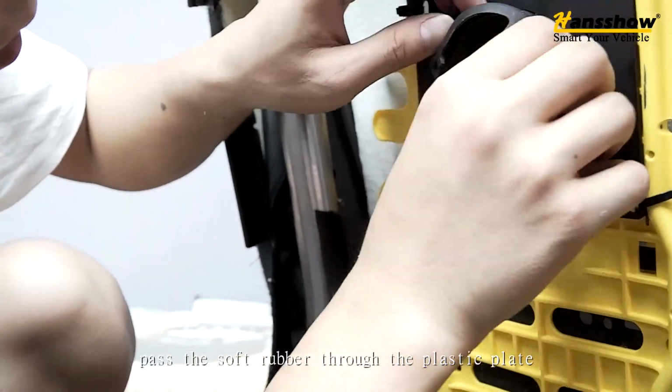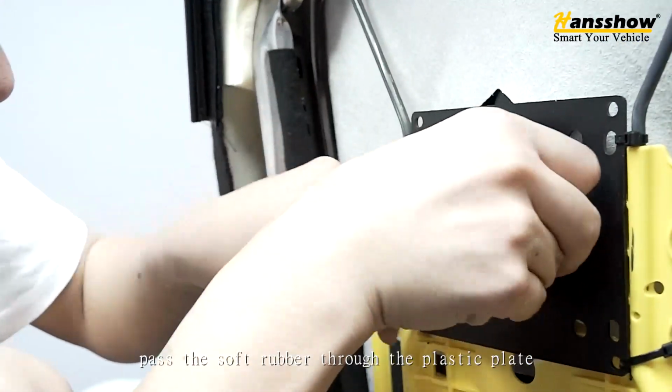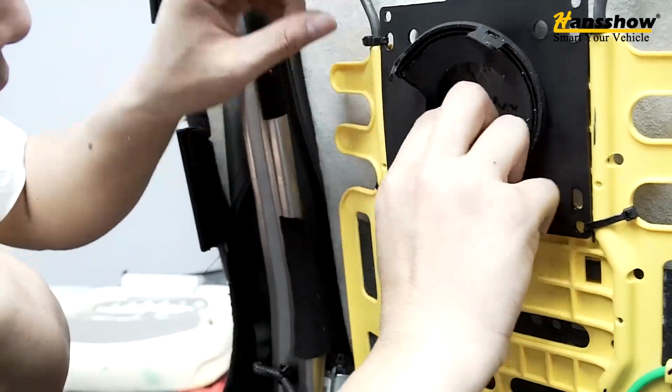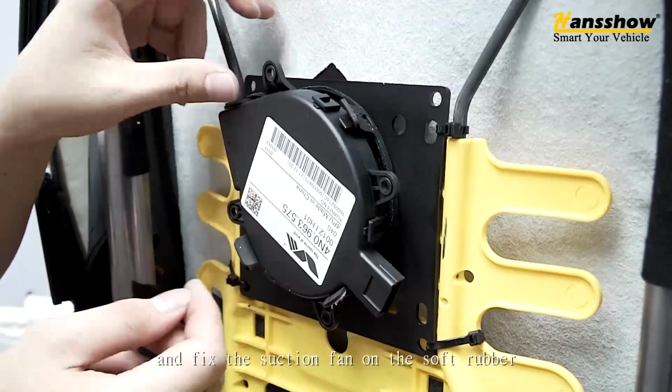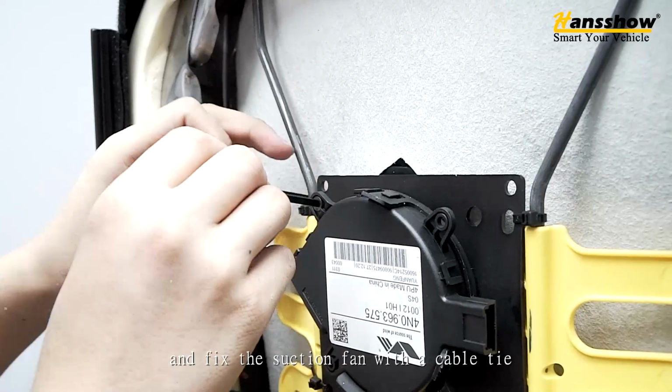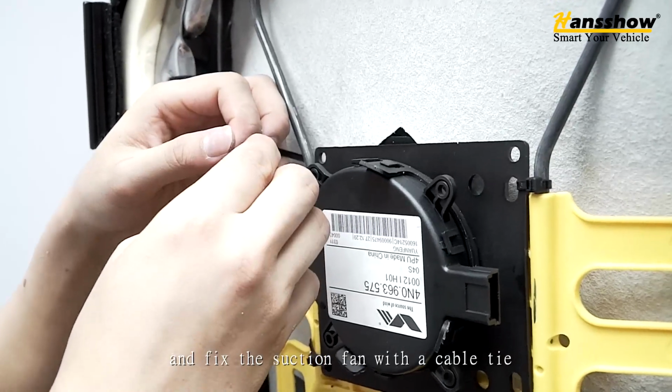Pass the soft rubber through the plastic plate. And fix the suction fan on the soft rubber, and fix the suction fan with a cable tie.